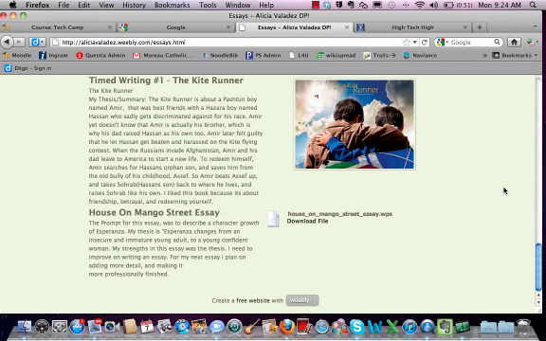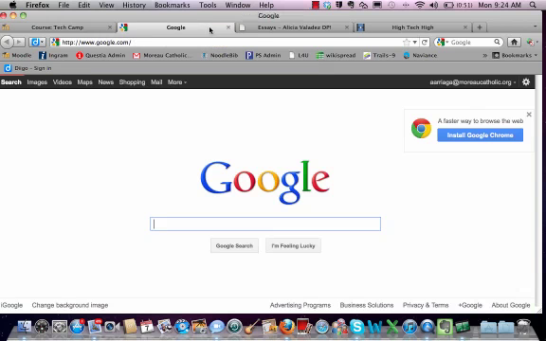So we're going to use a Google Sites account to create your individual ePortfolio. And to do that, we're going to go to our Gmail. And from our Gmail, we're then going to click on Sites, which is up in the left-hand corner.